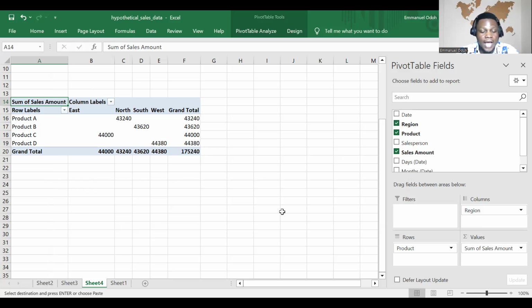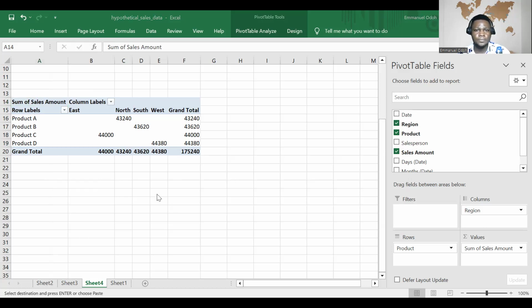So you can see how this pivot table is very important in summarizing data. This is where we will stop on the pivot table. I sent a second data set to the group, so you can get that and work on it. I'll send a question on what you can do with that.